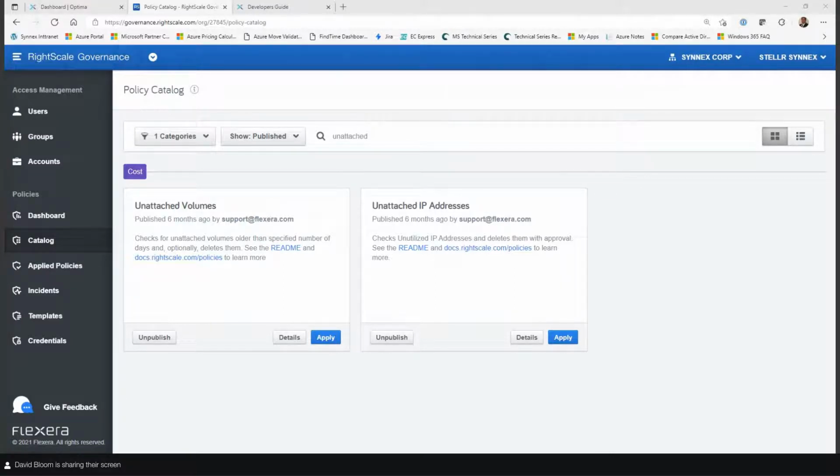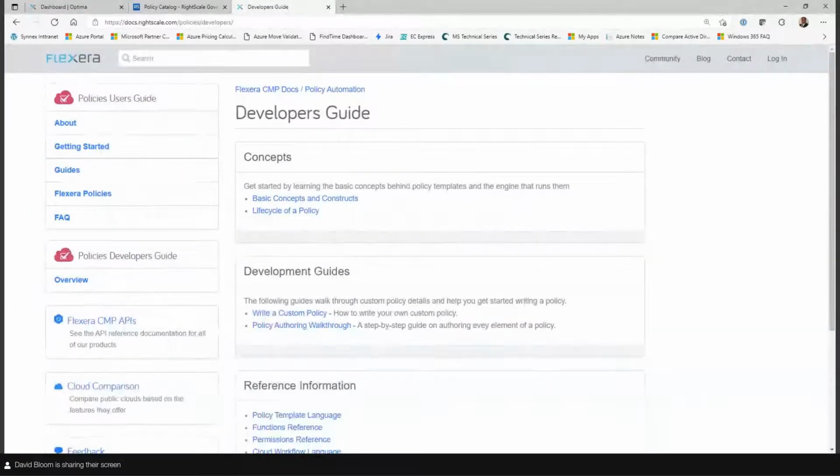But in addition to those 140 policies that they've already created for us, we can create our own. The way we do that is through a language that they have extensively documented. The developer guide that they provide goes into great detail, providing everything we need to know to develop our own policies. And I've had many developers on calls such as this who we've looked at these policies and the code behind it, and pretty much across the board, they say that's pretty straightforward. We could develop those on our own. So it's not a hard thing to do if you wanted to create one.